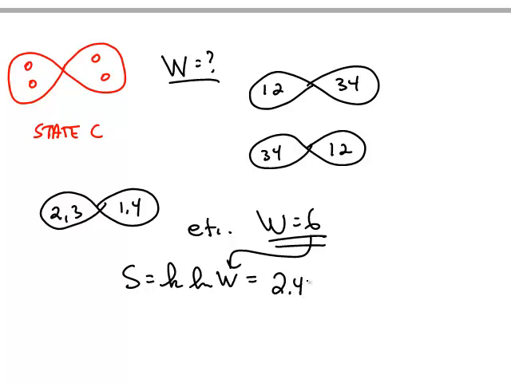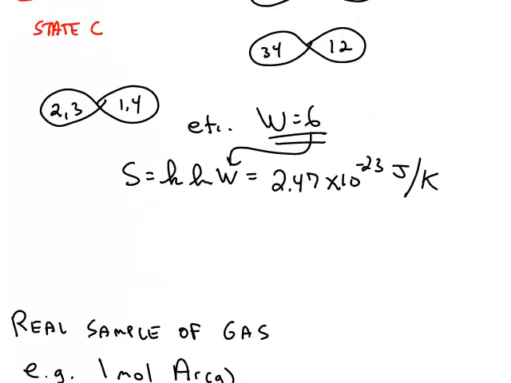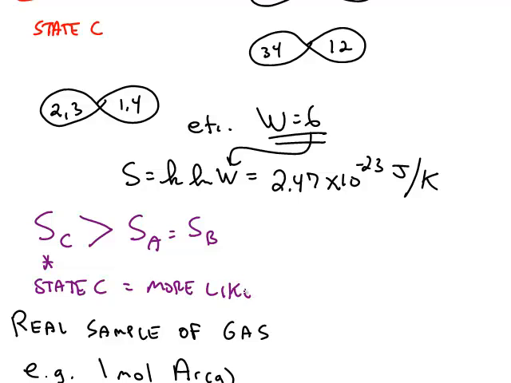If you calculate the entropy, k times the natural log of W, if you plug in six for W, you get an answer 2.47 times 10 to the negative 23rd joules per Kelvin, which is a small number but still bigger than zero. So the entropy of state C was bigger than the entropy of state A or state B because both of those were zero. That means that state C is more likely to occur.